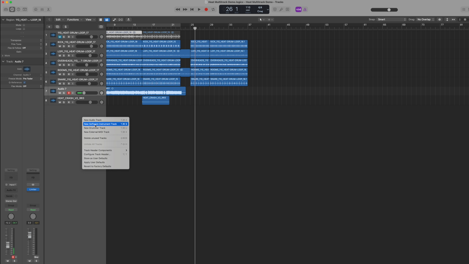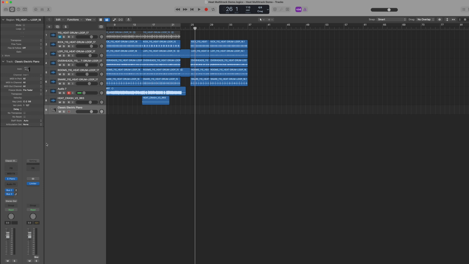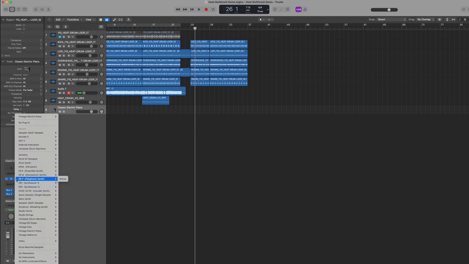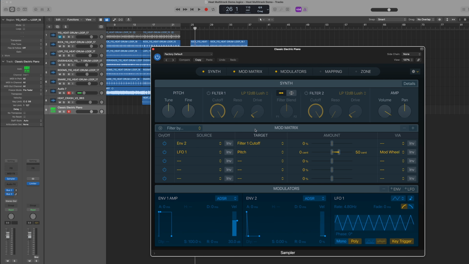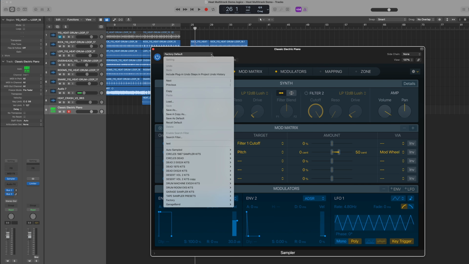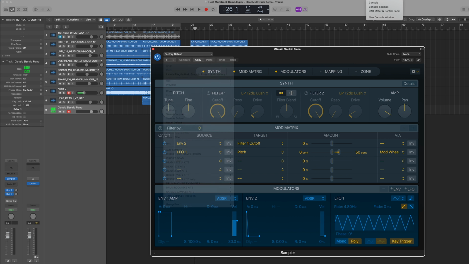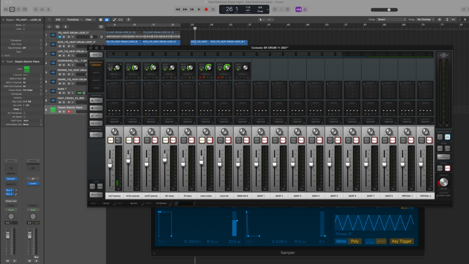So we have presets, software presets for Contact, Battery, Logic, Ableton, and Slate Trigger. So let me just show you this in Logic. They're all built pretty much the same, so they all will sound the same. In Logic, you're just going to go ahead and open the sampler instrument, go to your stereo kit, and I am just going to load up the kit in here. Let me turn off the guitar so it's not annoying us.